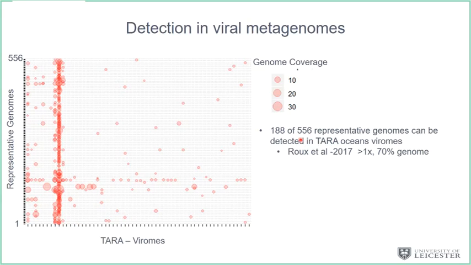So this allows us to detect things. Of our 556 representative genomes that we predicted, we could confirm that 188 of them are actually present in the environment and do produce actual virions based on read mapping. And this was using standard cutoffs. So it looks like a lot of our predictions do hold true, and you can probably go out in the environment and find these prophages. What they're doing out there, we still don't know.